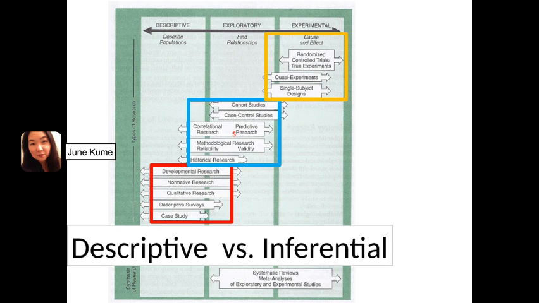If we look at this Portney and Watkins figure, which has been tweaked to emphasize the three main types of research designs, we can relate this information to the kind of research design which was used for your study. For example, suppose you decide to investigate a patient population where the outcome measure used were the individual Berg balance scores for each person. You might wish to use the exploratory research design if you had no idea if there was any relationship between these two factors and wanted to find out.